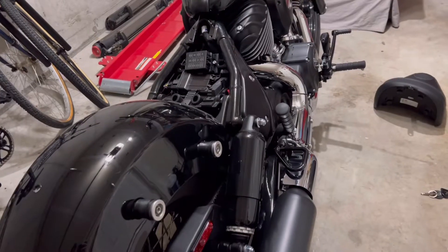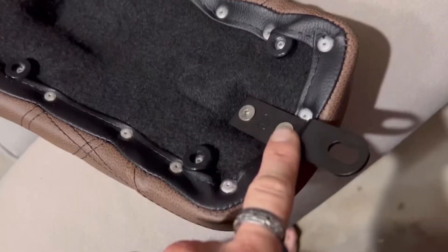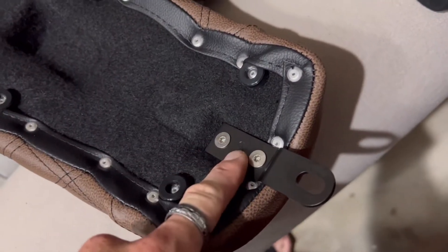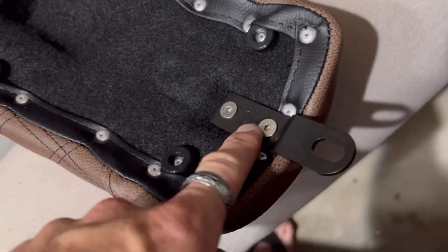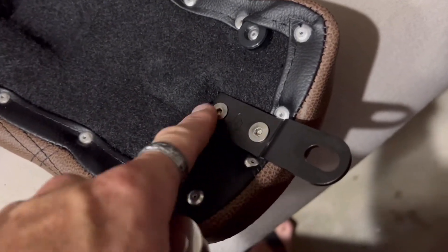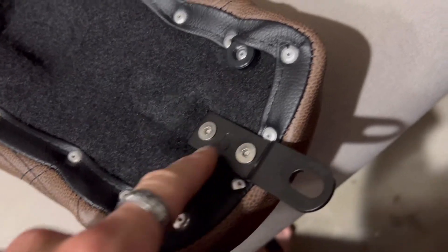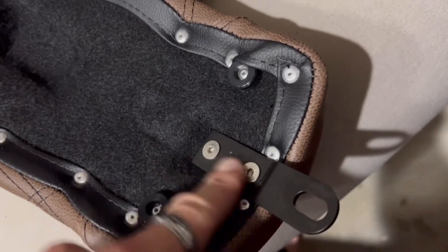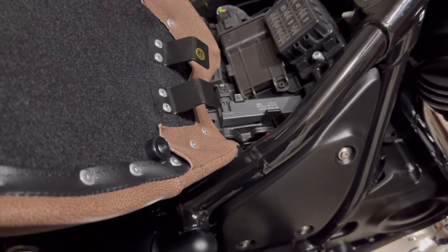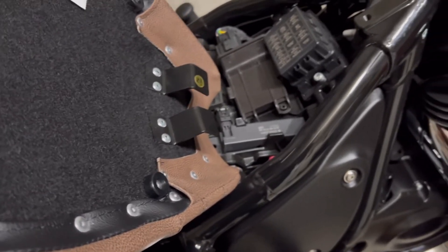The stock seat is off. I'm going to go ahead and throw on the side of the seat — this is what that tab is going to look like when you undo these screws and flip it around. Do not over-tighten these — you're going to dig into the seat way too much. These just need to be snug. There's no torque spec or anything crazy like that, so just take it easy when you're threading those in. Putting the seat on the Indian Chief, or probably any other motorcycle for that matter, you'll probably see we got these two little tabs up front.